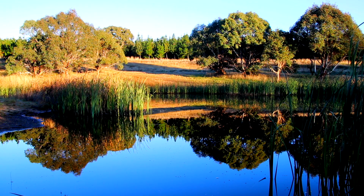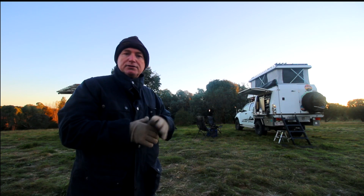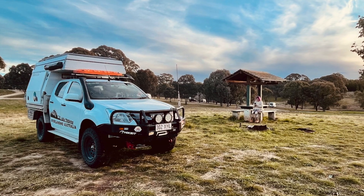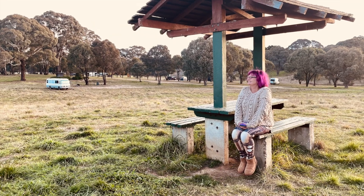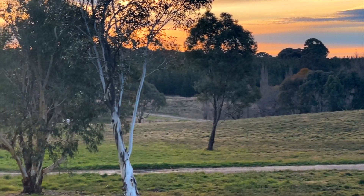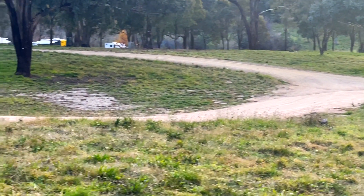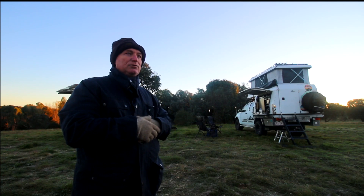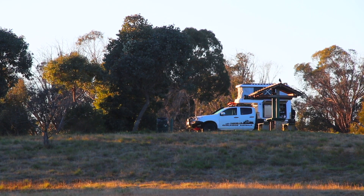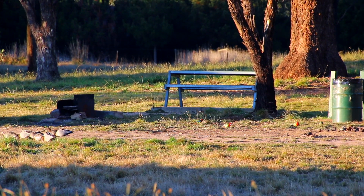It's absolutely beautiful. It's got a lovely creek running through it, it's got amenities — three or four little blocks of toilets. There is an information center and a seating area, though it hasn't been well maintained. There are little camp tables and picnic tables available with little roofs. There's not a lot of people here — this camp area would cater for probably upwards of a hundred campers and at the moment there's probably only a dozen. We're only three or four kilometers off the highway; if you listen hard in the middle of the night you can actually hear the bigger trucks as they roll past. What a beautiful place to stay.